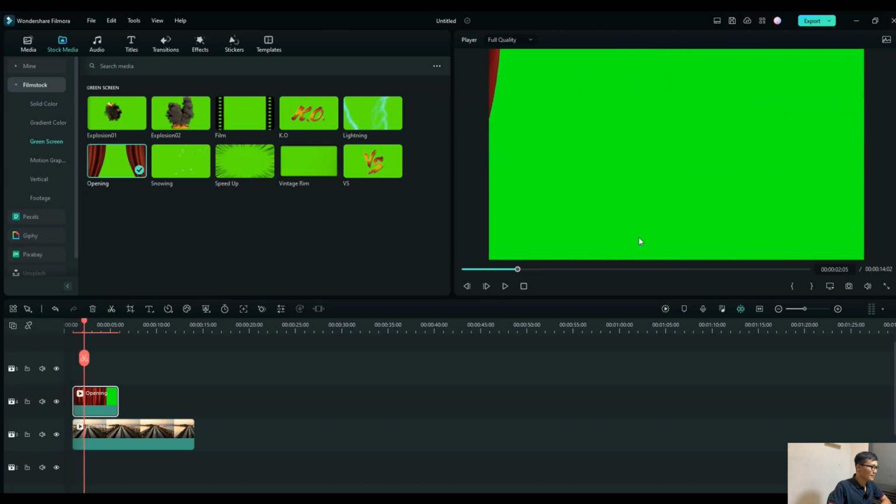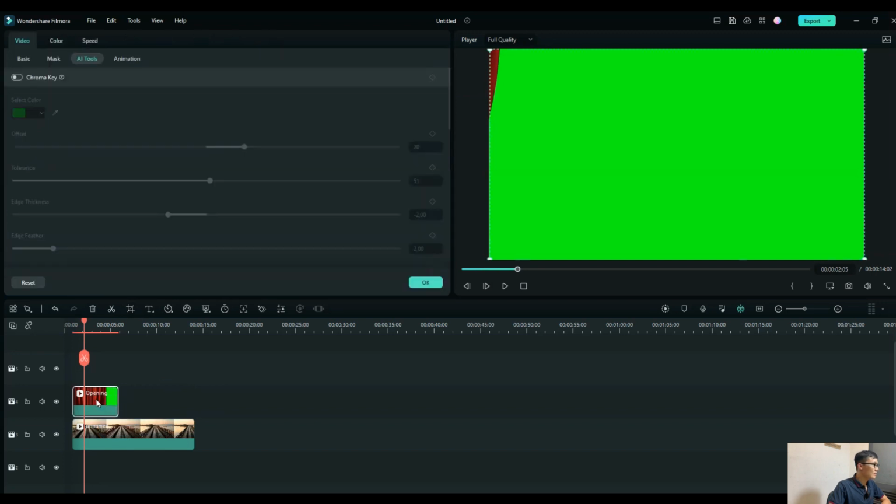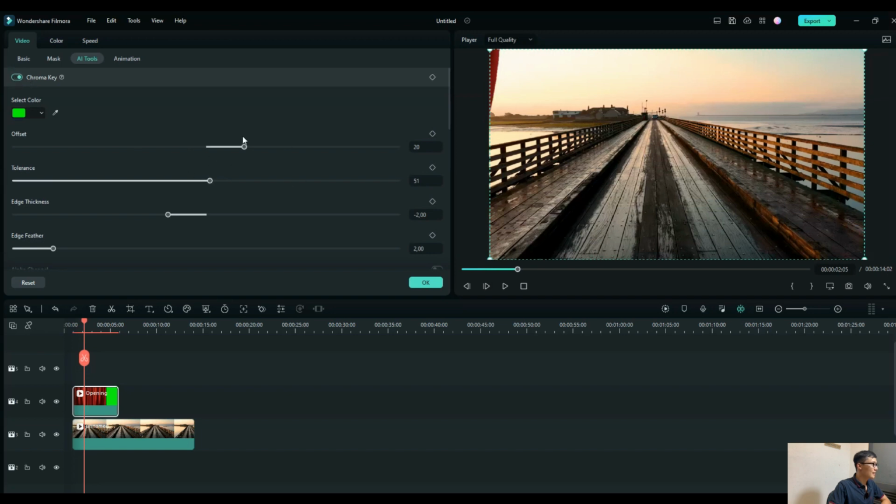Nothing happens, right? And you pay attention here. When you use the green effect, you put the green effect video above the main video footage, right? And now you double click the green effect video and go to the tools and select the chroma key, click the white button here to activate the green effect. And with the select color box, you select the green, and that's what happens, right?